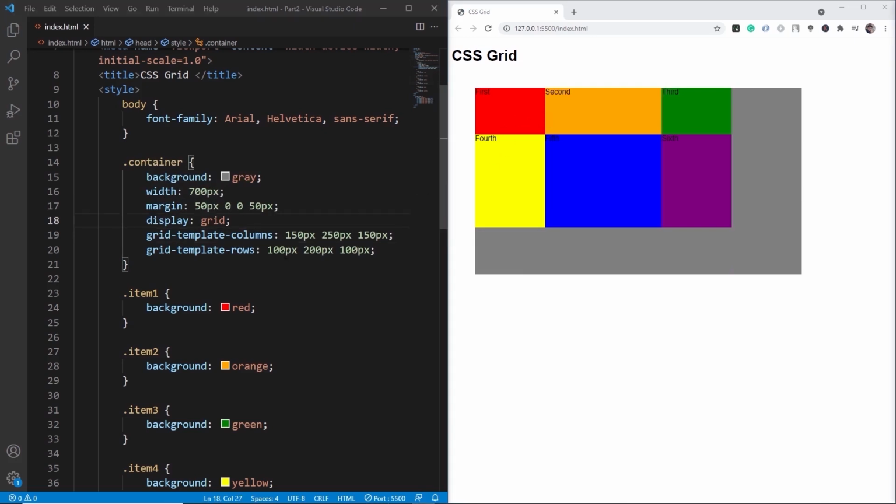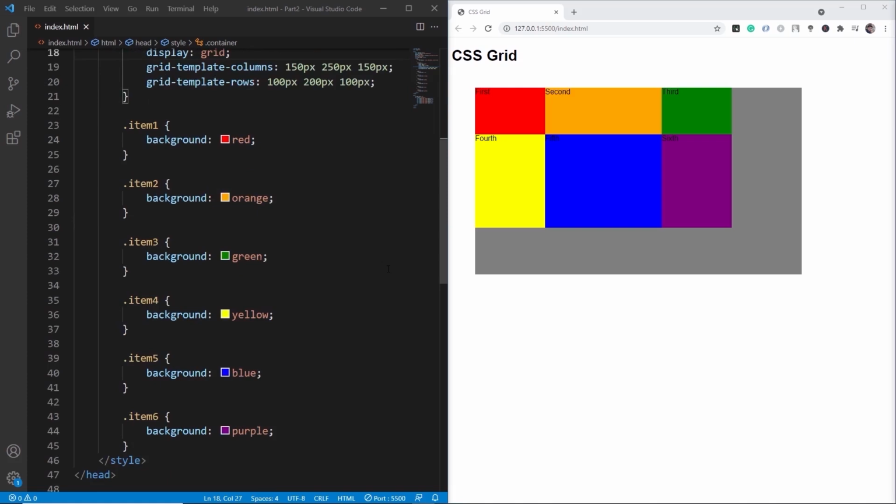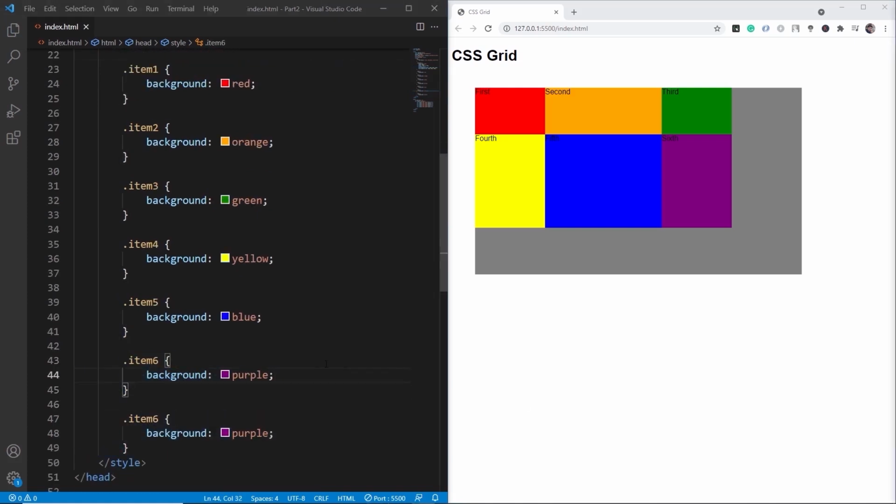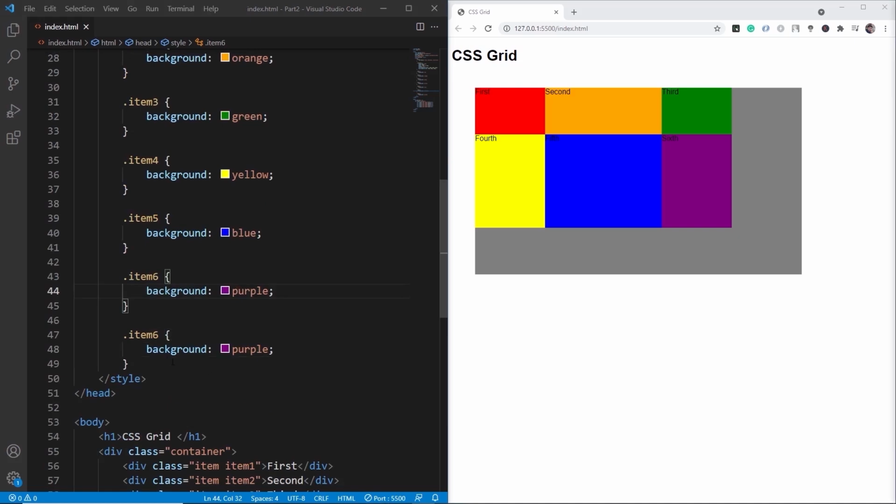And here you can see for our first row, it sets a height of 100 pixel. And for our second row, it sets a height of 200 pixel. And there is no third row in this container. And if we had a third row in our container, it's going to set 100 pixel height. Let me show you. So I'm going to duplicate this item once again. And if I save this file, oops, sorry, we need to duplicate our div, not the selector.